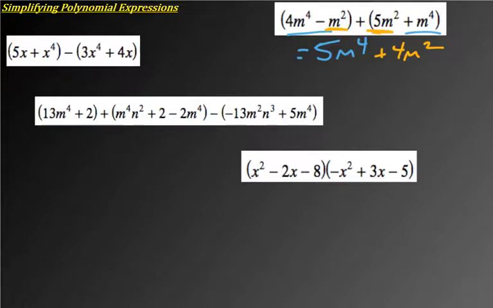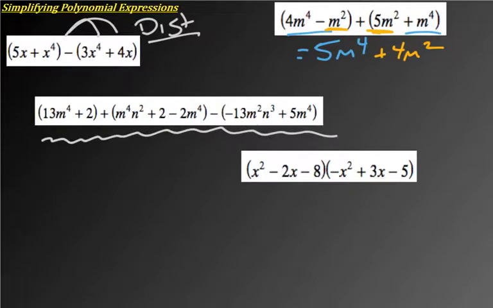This kind of stuff, right? You could distribute and then do the same thing, combine like terms. This one here is just messier. You could go ahead and just combine like terms. You just need to make sure that, for example, this and this are not like terms because you don't have the same amount of m's and n's. So you have to be careful with the exponents, right? And then this one, I also think you'd be fine with.